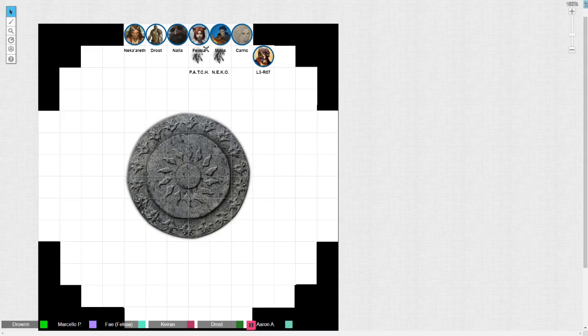Is it a metal I've worked with before? That's what the check was for, and unfortunately you have not. You don't recognize the metal, and you're unable to identify it, but you're aware it's not just common steel or iron. Well, I will definitely start collecting it and piling it up.